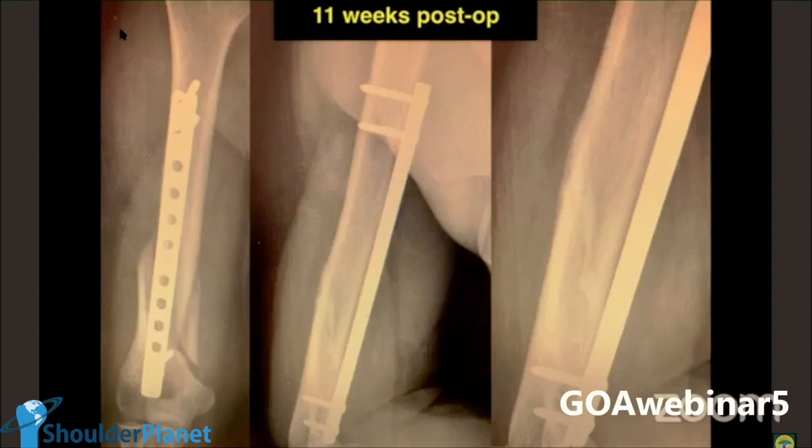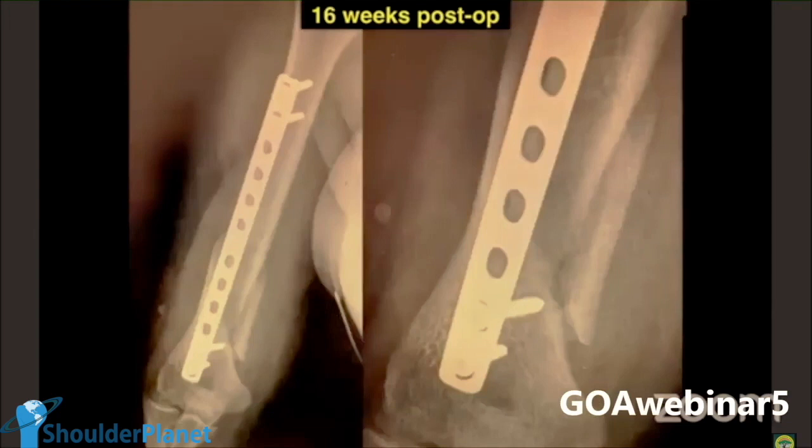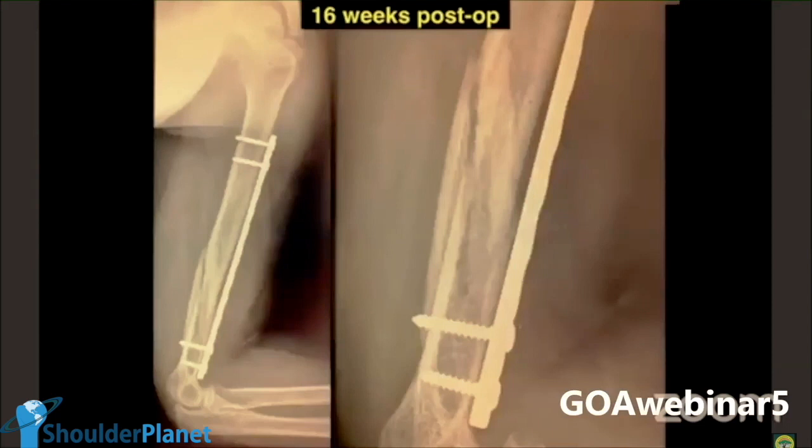Sergio, do we have a problem? No, you just have to wait, because when you see the patient with 16 weeks, see the image on the right side, it's lovely. And this bone is going to remodel for 1 year, 2 years, it's written in Rockwood, Campbell, Jupiter, and many other books, because remodeling is a process that goes on. If you see this with 16 weeks, there is callus formation posteriorly, and I like to see these patients for a lot of time to document the radiographical healing, but clinically, it's done.